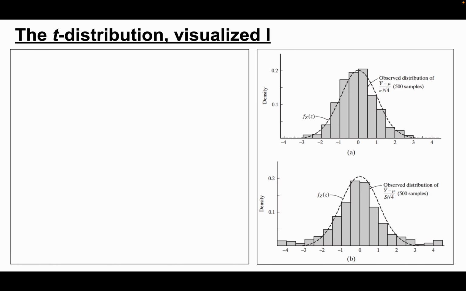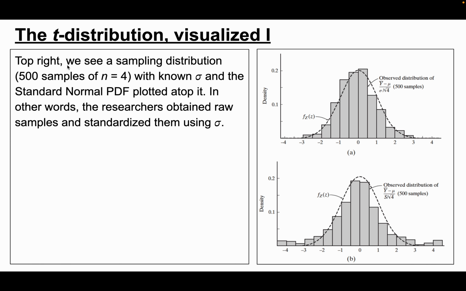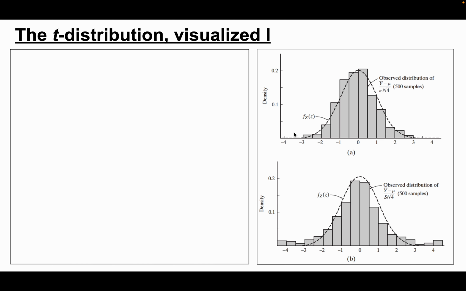So let's look at the t-distribution. You may want to pause here and see if you can figure out the difference. I'll say it out loud before I show all the text. Here we've got two sampling distributions. We've got the distribution of a test statistic where, in the calculation of its standardized form, we use some known sigma. This is from Larsen and Marx, which is a great mathematical statistics textbook.